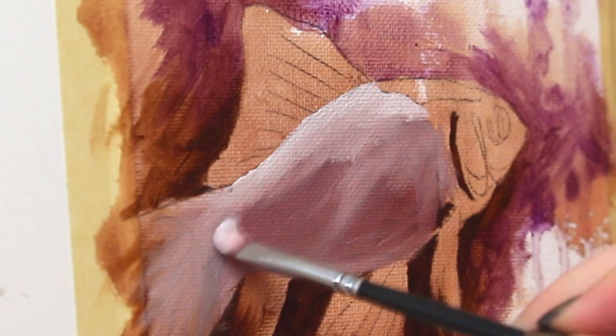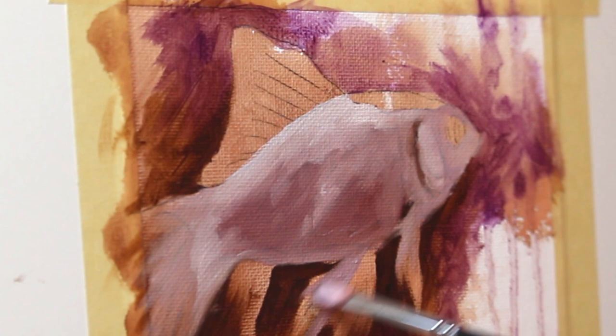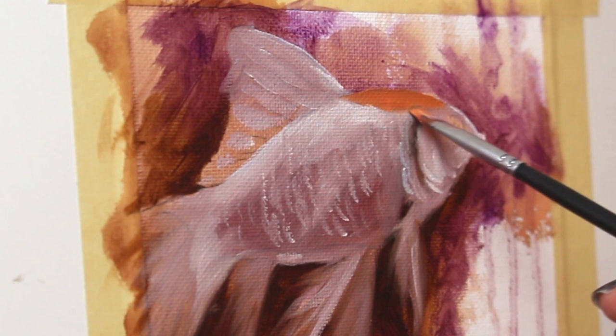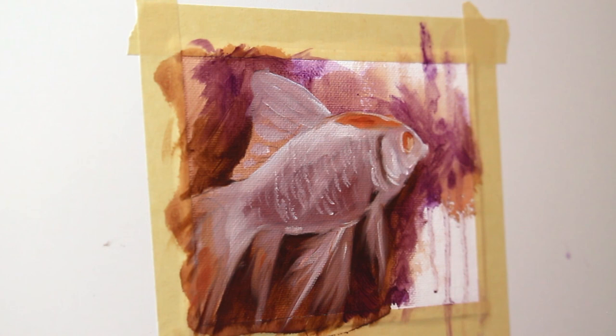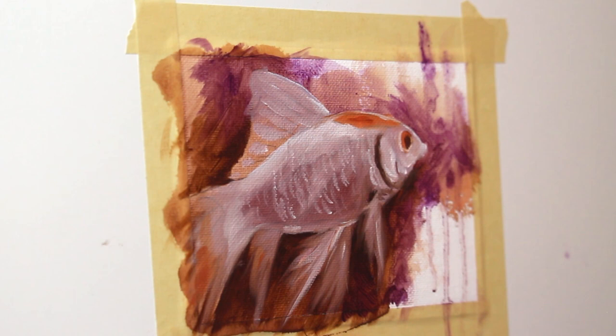As I was painting this fish — same thing with the snake — I realized that balancing your details is really, really important, at least for my art style. There are definitely artists out there that absolutely love the detail phase and want 100% of their painting to be completely detailed, and if that's you, that's great. That used to be me, to be honest. But we're artists and we're also people, and people are dynamic — they change and evolve over time. My art style is definitely developing into something that balances detail with what I like to call chaos.